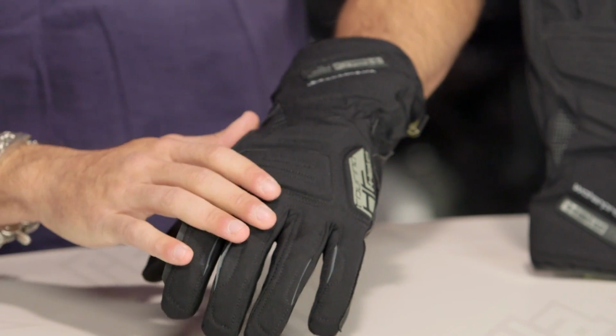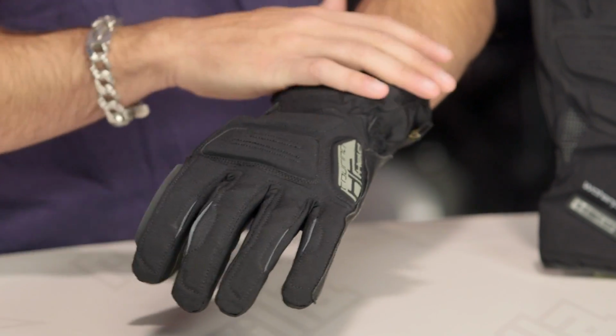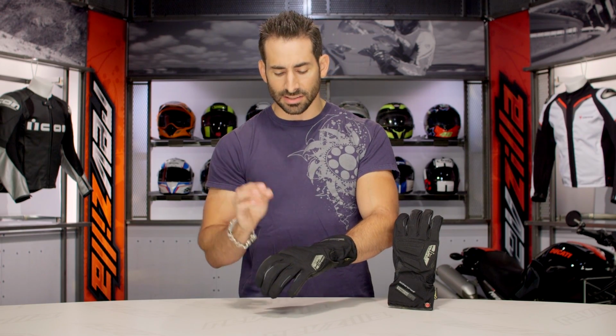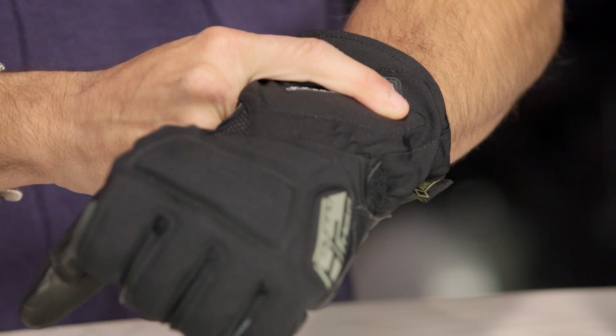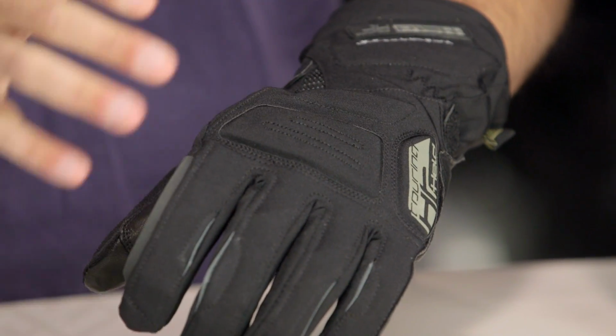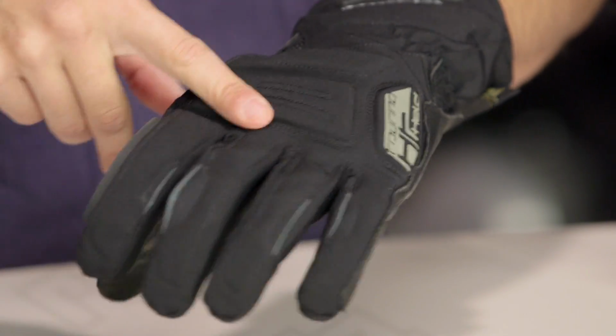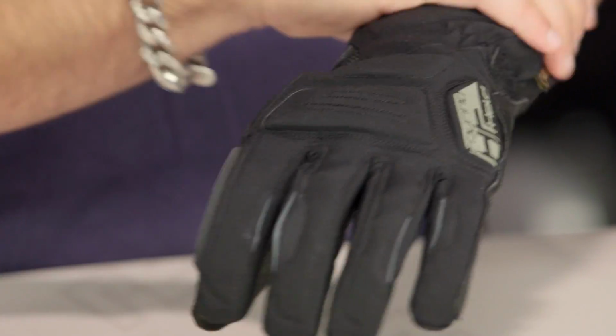Now diving into the glove itself, we talked about the conservative textile nature. The back's going to be this Tasland material, not as abrasion resistant as a leather, and again, doesn't have a hard shell knuckle. So in my estimation, this is a sport touring, multi-season touring glove. And again, a little bit of backing here along the knuckle. You have some areas of dense foam. I have some reflectivity baked in, but it's pretty basic.